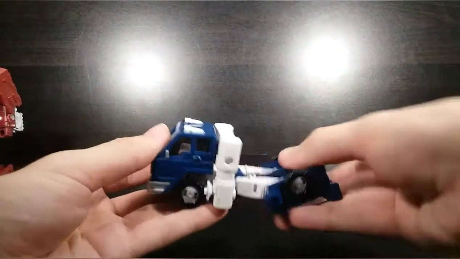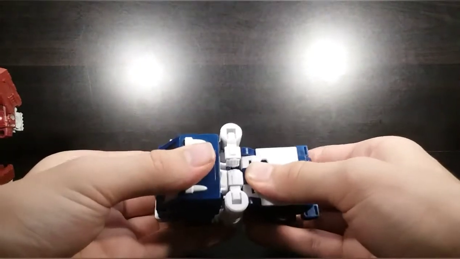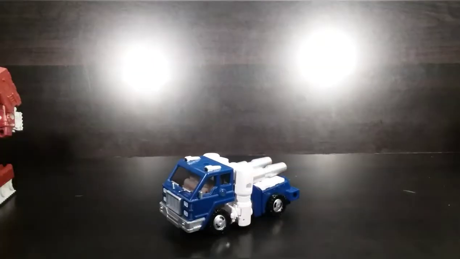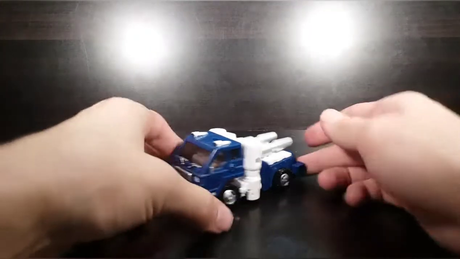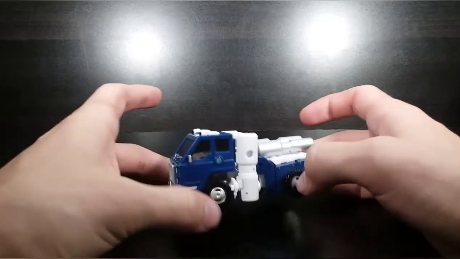And finally, take the back and bring them in, and you have these two ports right here that will go into these teeny tiny pegs right there. So you're just going to peg those right there, and now you have Kingdom Pipes. You can now store the weapons on the back just like this, and there you have the truck mode for Kingdom Pipes.